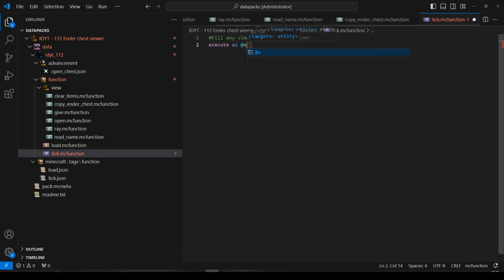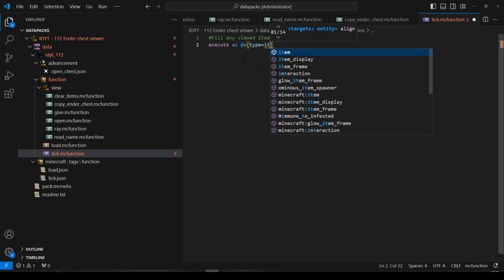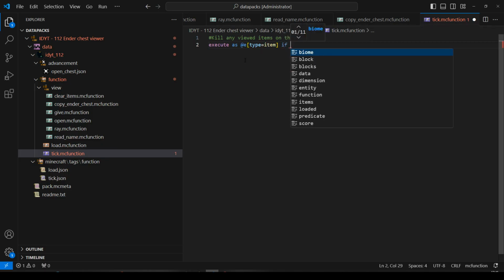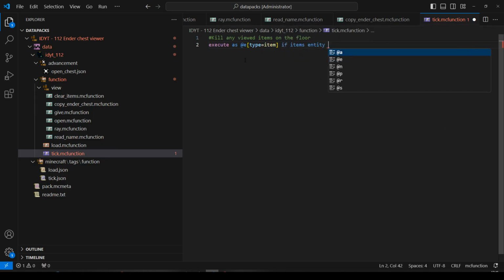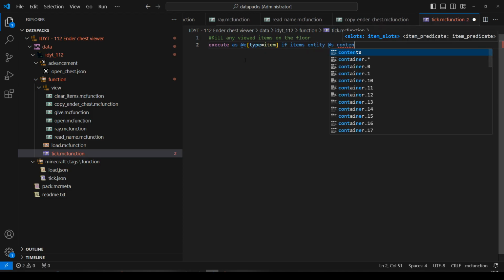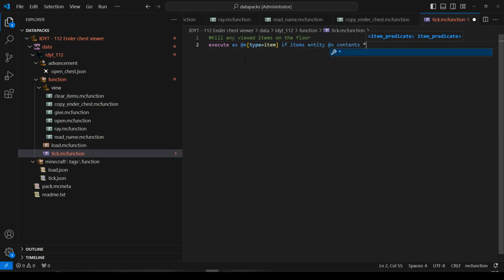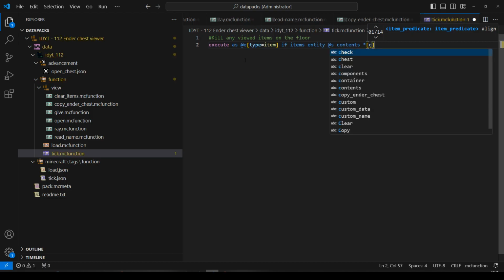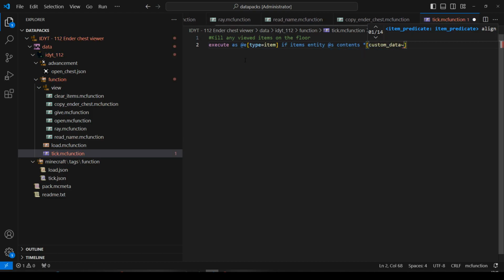Execute as any entity whose type equals item if items entity at s contents is any item that has custom data clear true, then run kill s. Okay, so we're just ticking, we're looking at the items and we're seeing if they've got that custom data we just added.